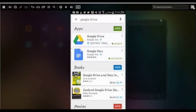search, and you can see mine needs updated and I have Google Docs installed, but that's where you start off with first. You type in Google Drive and the drive will pop up, and then you'll do the same thing for Google Docs, Google Sheets, Google Presentation, or Google Slides. And you do the same thing with Twitter, Google Plus, and Schoology, all of those apps that I talked about before. That's how you will find them in the Google Play Store, and they are all free.